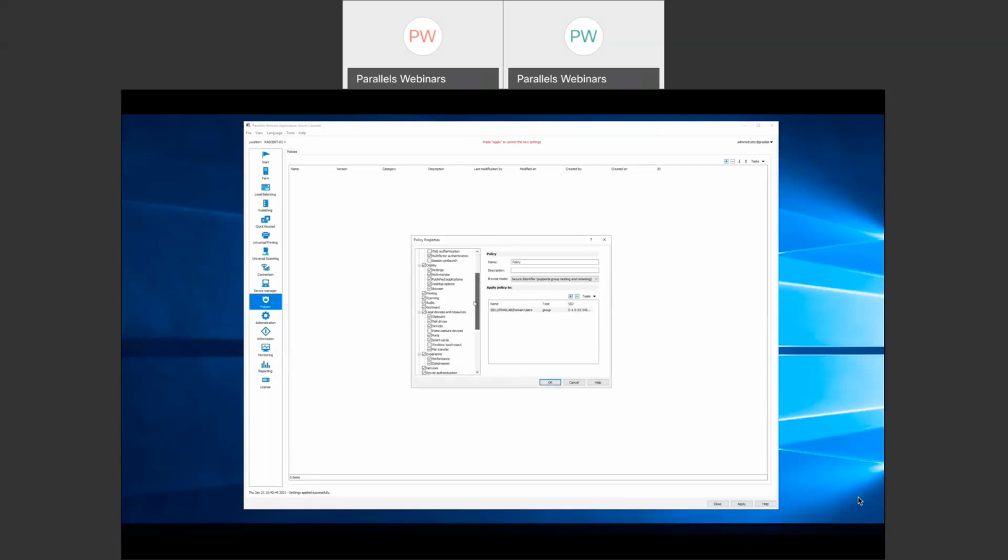But what this does is it lets you do things such as, if I go to disk drives, no local disk drive access for you. No, you can't plug in USB devices. And no, you can't use the clipboard, the Windows clipboard, to copy and paste between the local and remote session, because I don't want you transferring data off the server or the VDI instance, because this is a secure environment. Or you could take the opposite approach. Hey, this is an education environment and this is your homework. Save it wherever you want. Disk drives, clipboards, plug in a USB key. I don't really care. You can do all of that.